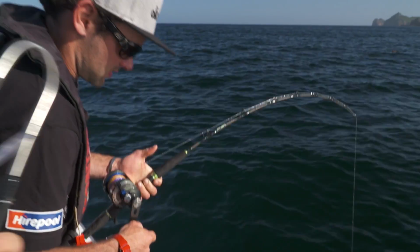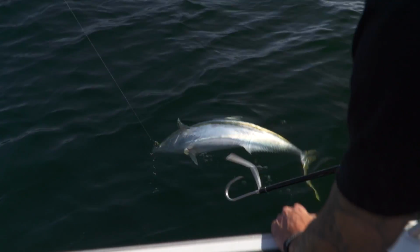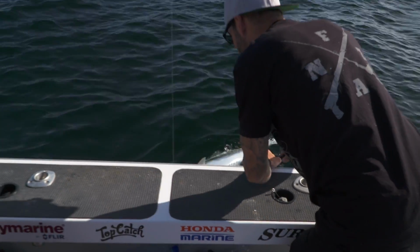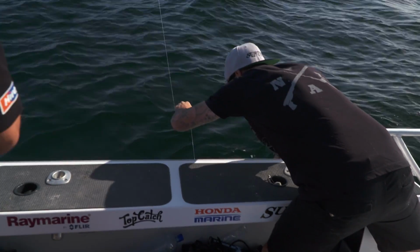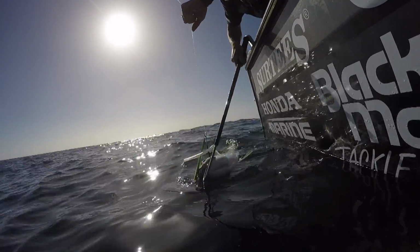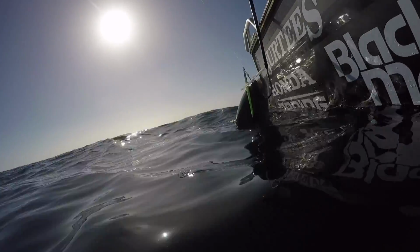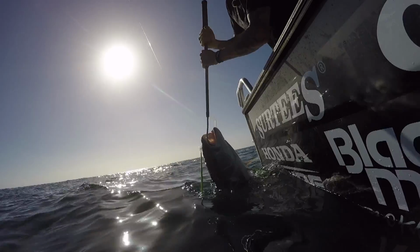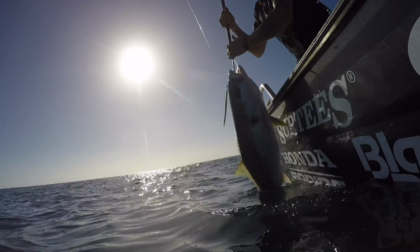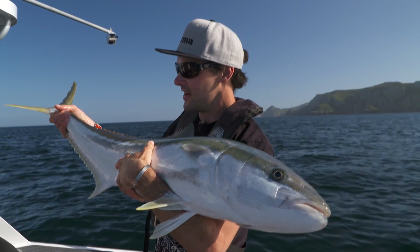I better get the lip gear for this guy. I don't think I'll be lifting him. All right. Solid fish, Meg. There's a solid one for the jig, eh? Yeah, man. Might be able to lift him in, Scotty. I'll gaff him in the mouth, if I can. He opens his mouth for me nicely. Oh, too far. And cut, and cut, and oh... Good enough? Yep. Yeah, that'll do. Nice fish, mate. No complaints, eh? No complaints, mate. Yeah.